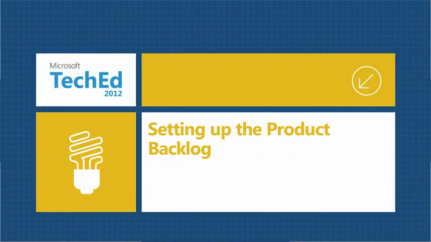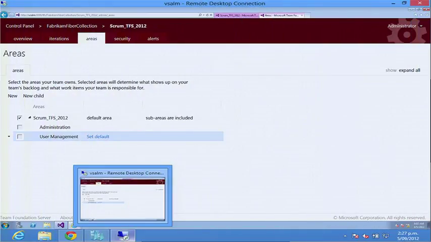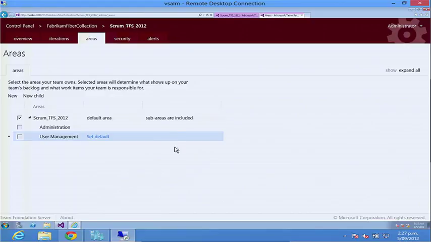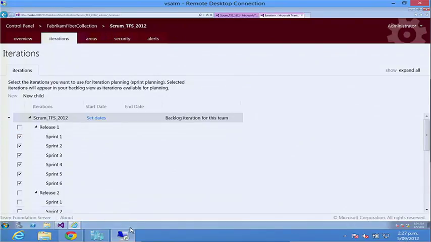So what does that look like? Let's add some product backlog items, and we'll add some iterations to our sprint. So just before we finish up with security, this is what our base level iterations look like. We've got release 1 through 6, release 2, 1 through 6. This is our start point out of the box, and we can obviously change this. We can start the sprint set dates. So remember, 2010 makes us set dates on these sprint work items. Remember I said that's gone? This is now where we set this metadata on the sprint. So let's put some dates in here.